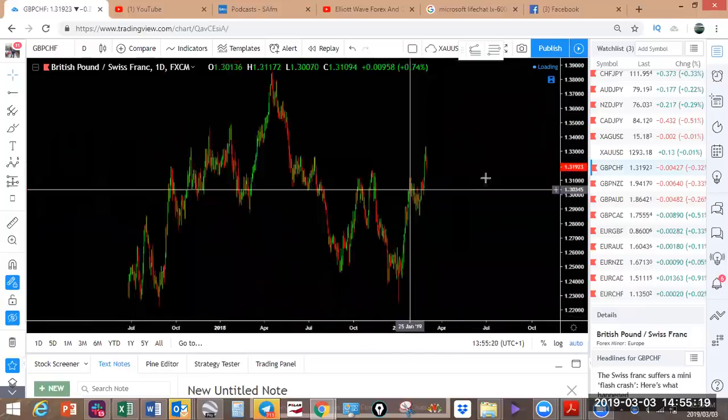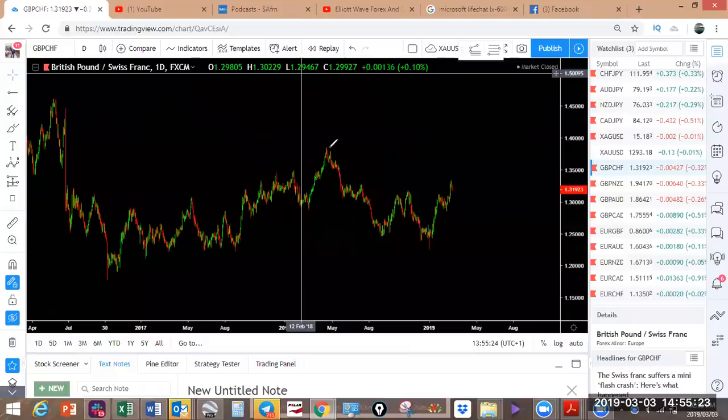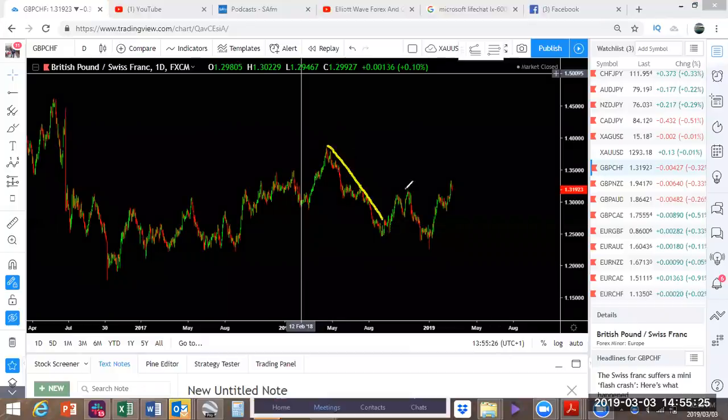Okay, let's have a look here. We're still on the daily. So if this is invalidated, same as on pound US dollar, this will be a three-wave structure. There's a possibility that this is a three-wave structure. This one becomes a three-wave structure here, 1, 2, 3. In the lower degree, you get a pullback. You get this one to retest the top there.